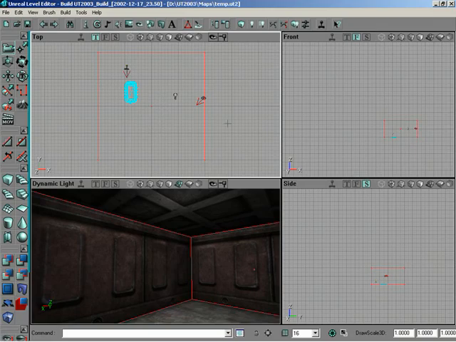And then how about doing a marquee type selection? Let me deselect everything. If you need to drag a selection around some actors or brushes, you can hold Control and Alt, then left drag, and you'll get a little selection box, and you can use that to grab multiple actors. Very nice. And then real quick, for moving things around once you've made the selection, if you're in the free camera, you can hold Control and then left drag, and you can drag those selected actors or brushes around. And if you do a Control right click and drag, you're going to rotate.